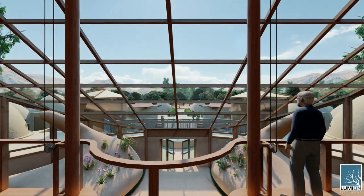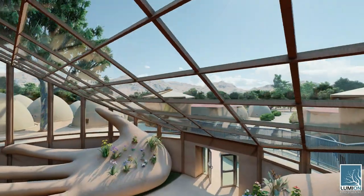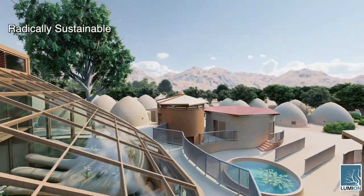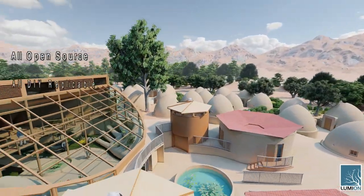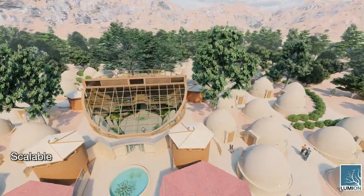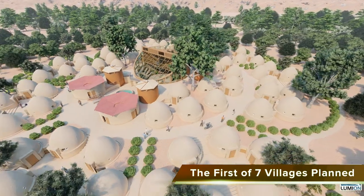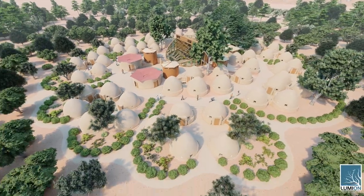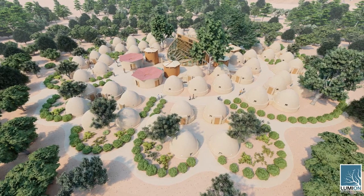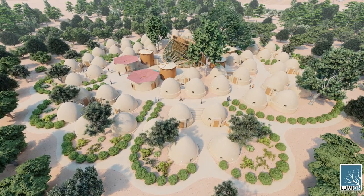Combined, all this creates the complete Earthbag Village. Designed by our non-profit and 100% volunteer team — radically sustainable, all open source, all DIY replicable, affordable, modular, scalable — and the first of the seven sustainable village models we have planned. 30% of this village will also be available for eco-interested visitors of One Community, so you'll be able to stay in one of these structures if you'd like to visit us.